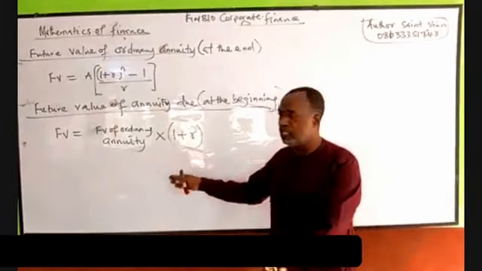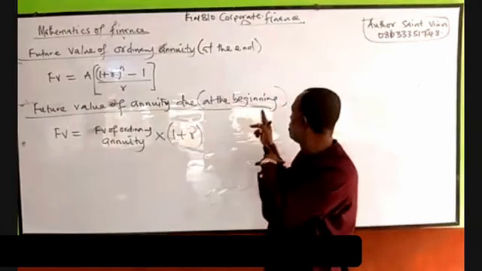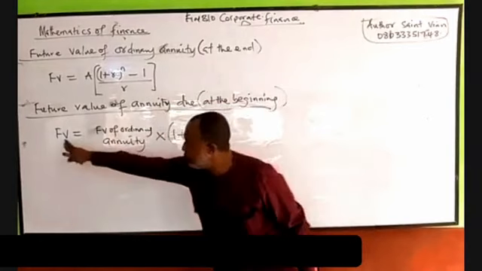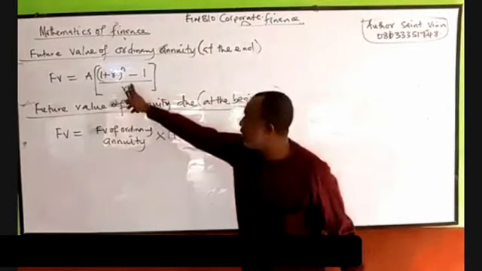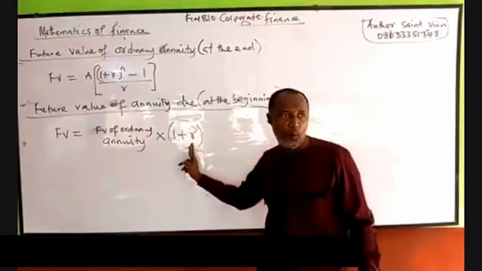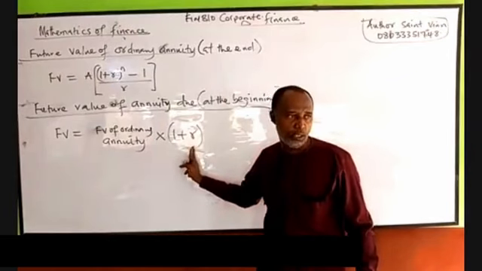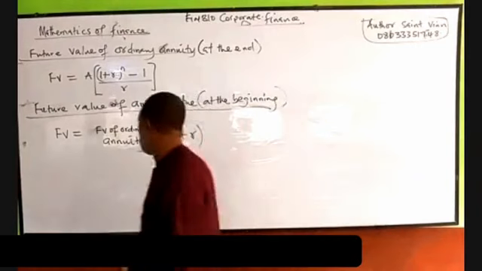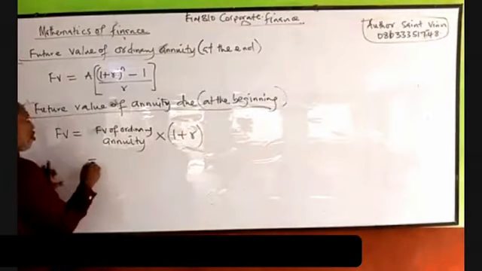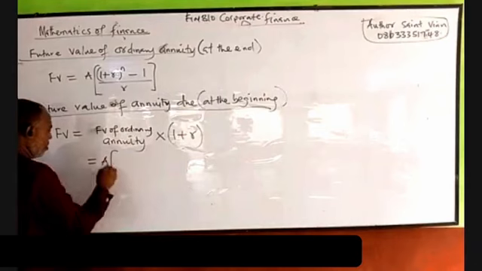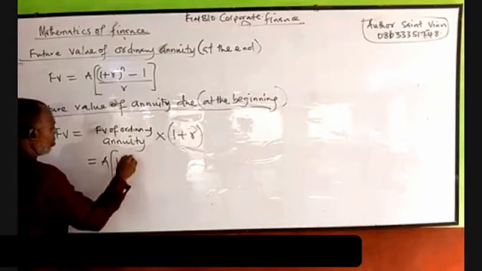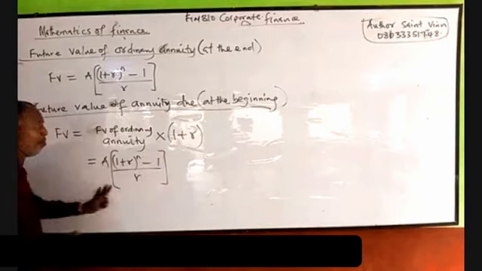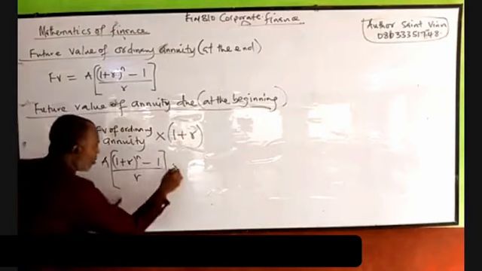So we are moving it forward, which is at the beginning. But this one is ordinary. So to get this future value, it is this ordinary multiplied by that one period to give us the future value of annuity due. You may not be involved in proving it, but we are just letting you know so that maybe that will help you to remember. This is what we had before, right? We are now multiplying by what?